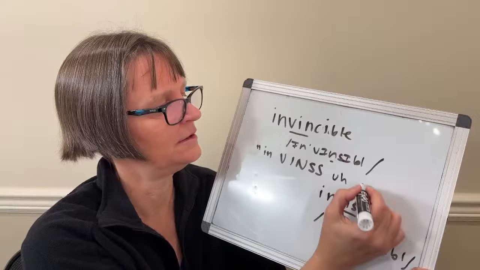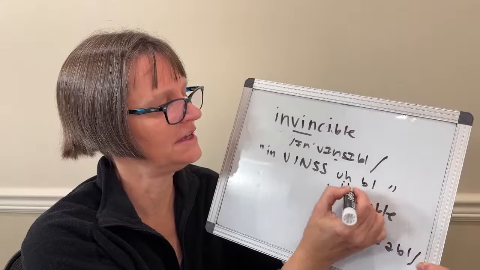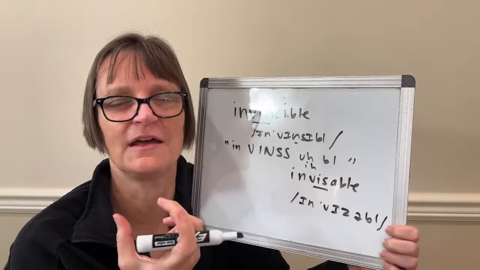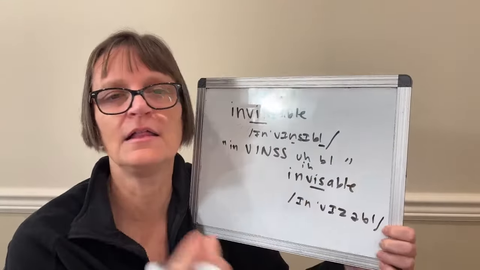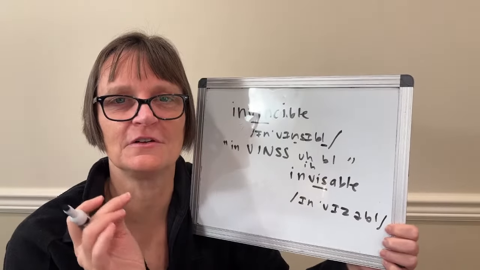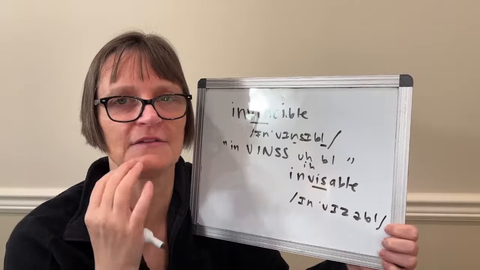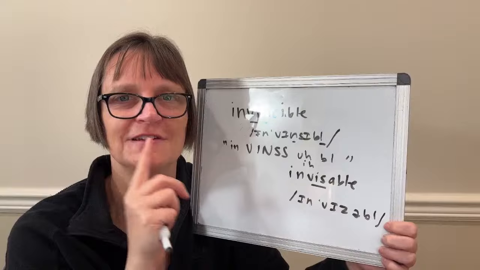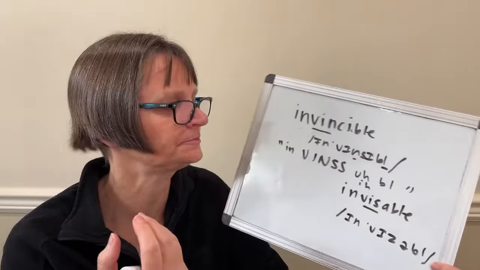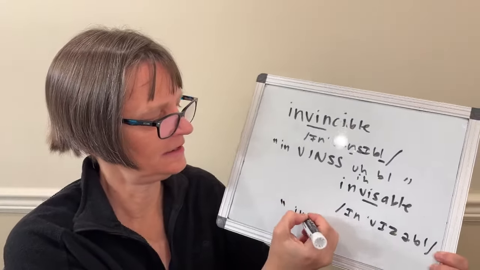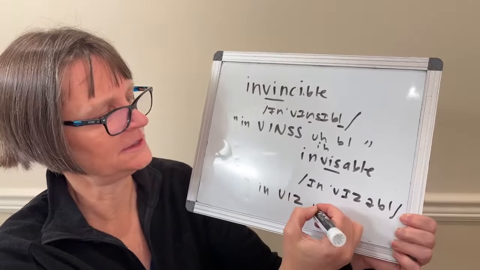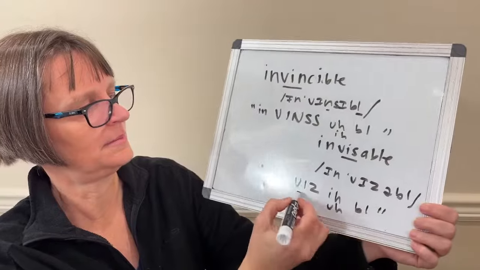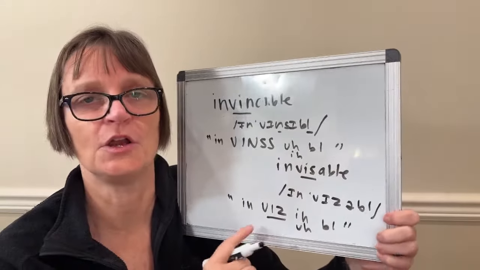Invincible, or invincible. Notice at the end that I'm really not putting much between the B and the L. This is what's called a syllabic L, where I'm just going very quickly from the B to the ul sound. Bull. I'm just kind of lifting the back of my tongue, going right to that front tongue tip lifted behind the teeth. Bull, invincible. Versus invisible. Using that Z there, invisible, and no N sound.